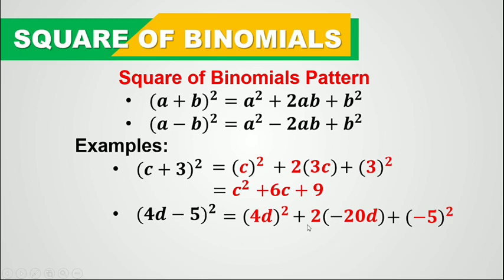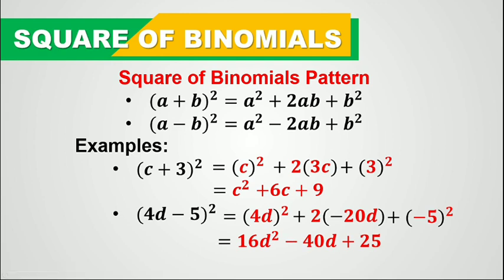And then you simplify. So quantity 4d squared, that's gonna be 16d squared. You still have to square this number. Some of them do not square it, so their answer is 4d squared. That is wrong. You should still square your numerical coefficient. So 4 squared, that's 16. D squared, so d squared. And then you multiply 2 times negative 20d, so that's gonna be positive 2 times negative 20, so that's gonna be negative 40. That's the rule in multiplying integers, right?